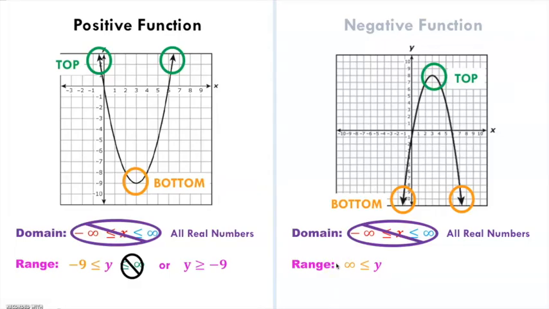But if we look at the top, right, there is a top border. So that curve stops at 8. So we just say that y is less than or equal to 8. We don't want to say that y is basically bigger than -infinity. So instead, we're just going to say y is less than or equal to 8. Actually, let's just mark this up so I don't feel crazy. So that should say -infinity. We don't want to represent that because it's obvious, right? Y is always going to be going down. So as long as we represent the top border, y is less than or equal to 8, you have this function covered. That's the range.